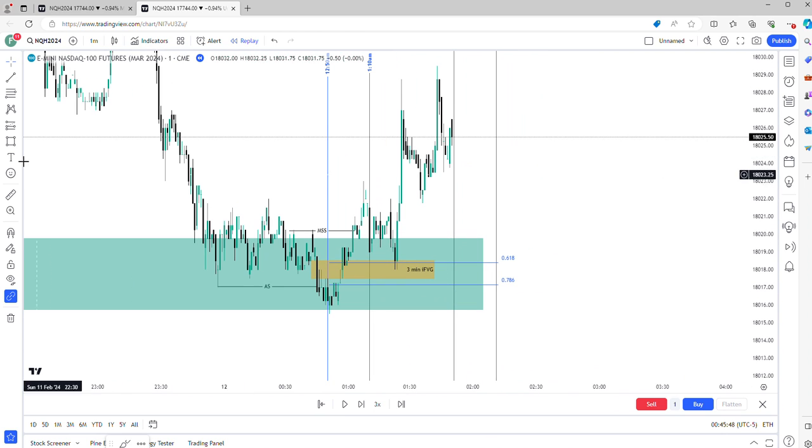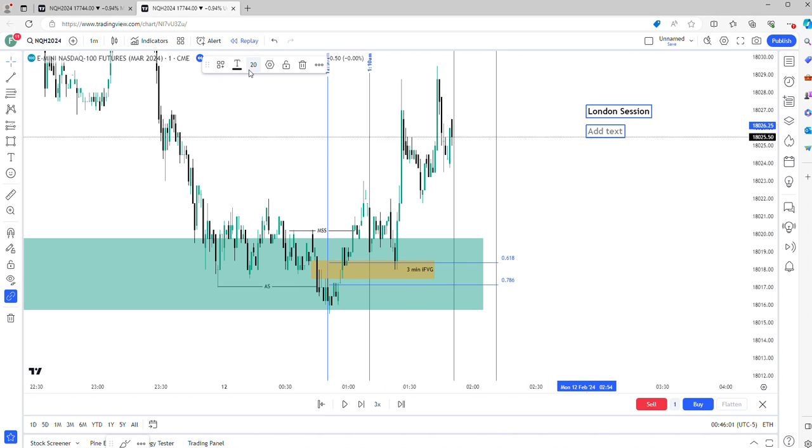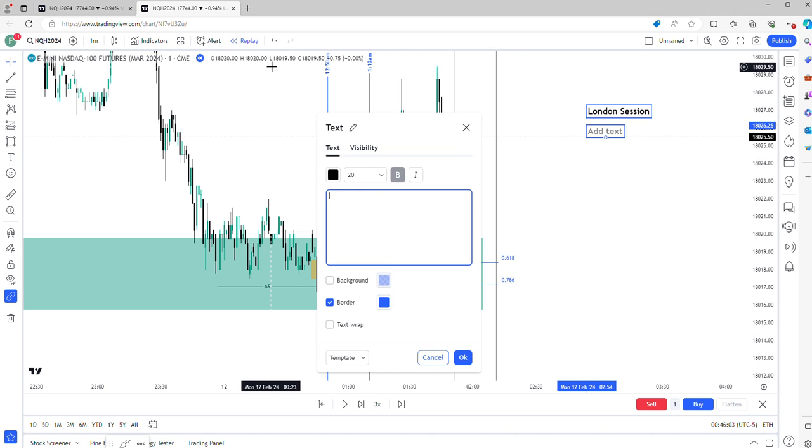Now, just to recap what we've done so far, we've talked about a strategy for London session. And if you want some summary notes on this strategy, I'm going to write them out here. So if you made it this far, thank you. And we're going to write out some summary notes here. So the first note we're going to write out is this. We're going to mark out our liquidity, Asian session liquidity. We're going to mark out any fair value gaps, right?